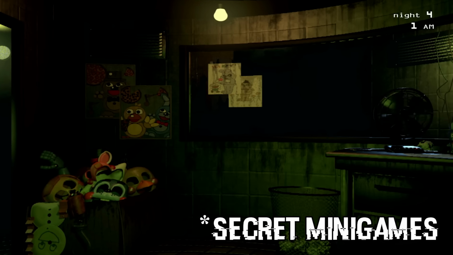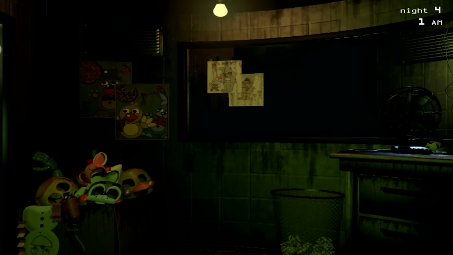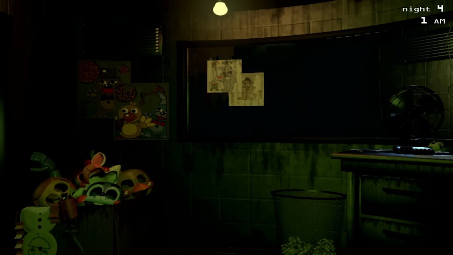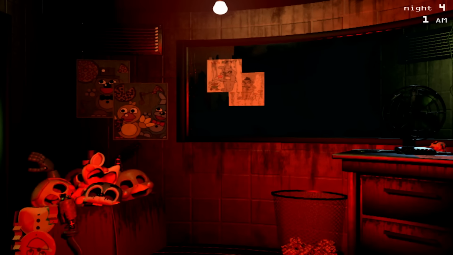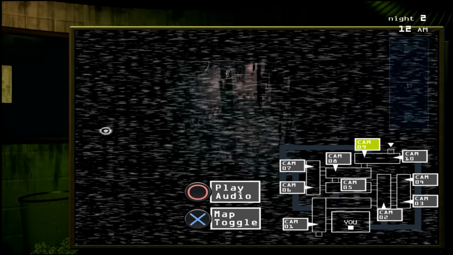Plus, the minigames themselves are confusing to get to. I know it's like that on PC too, but I couldn't figure out how to get to some of them on console. The only one that I could figure out was, ironically, the phone number on the wall. Other than that, it's the base FNAF 3 experience.